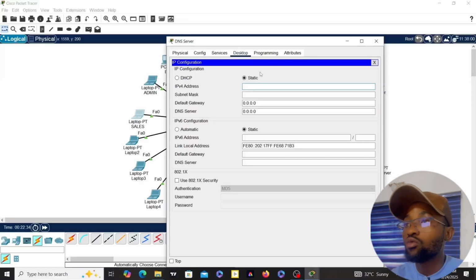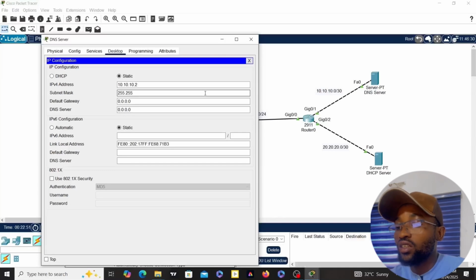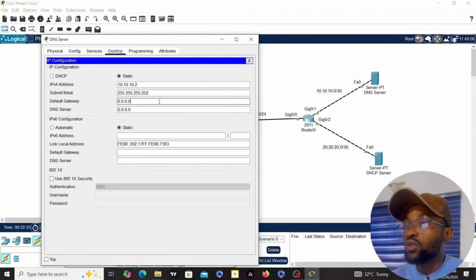So on it, then we configure on that server too the IP address. So as you can see here, the IP address of DNS server is 10.10.10.2. So the subnet mask here is /30, right? .252, while the default gateway will be 10.10.10.1.